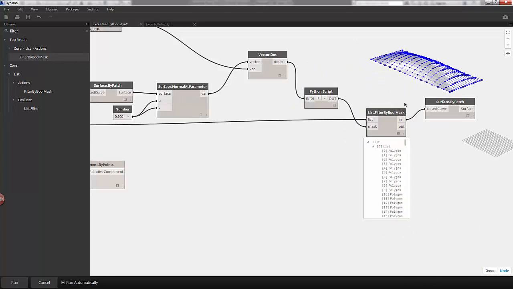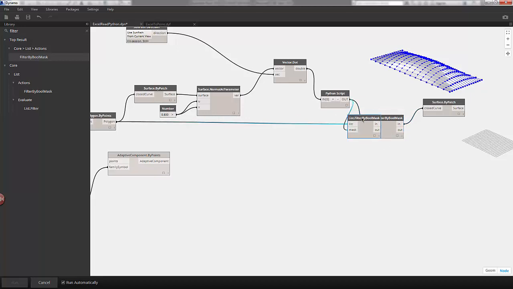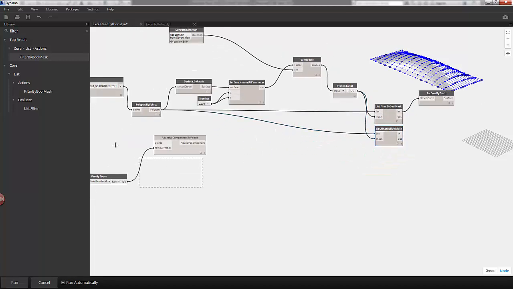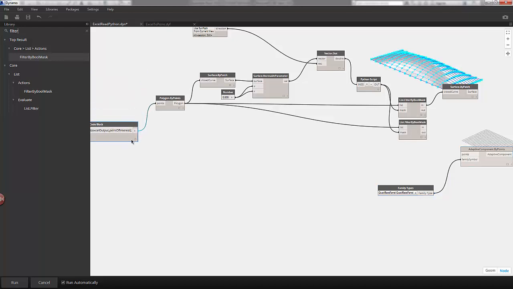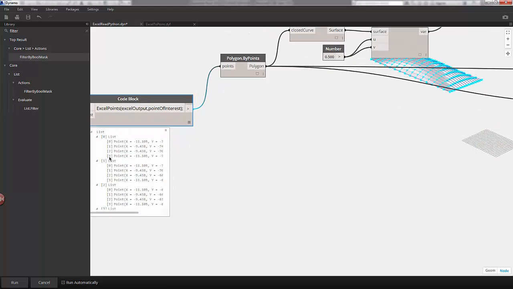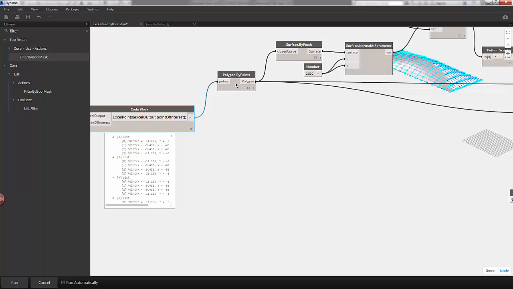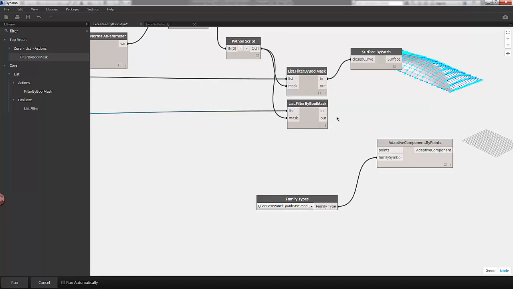So we want to see this in Revit. It's hard to get a reference here without seeing the sun. So I'm going to minimize that output and copy and paste this filter. And it's as simple as moving over these adaptive components. Move them all the way over to the right. We have our code block here. This is our list of points. Now I'm going to disable run automatically for a moment. And we're going to plug our list of points into our filter by Boolean mask. And it's worth noting that even though this list of points has these sublists, this filter is going to operate on the top list. So this has the same order and structure as our polygons. So when I plug code block into this new filter by Boolean mask, you can see our in values should array our adaptive components.